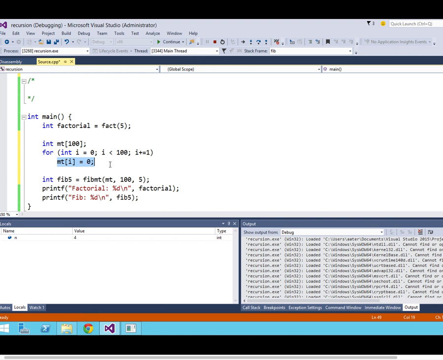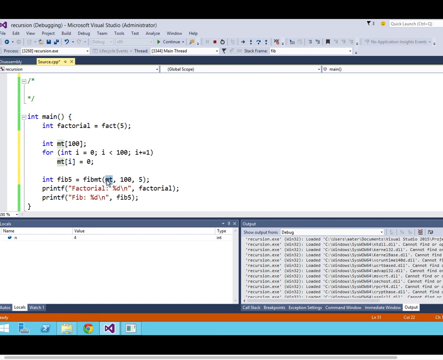Because if it's a local variable, it could be greater than 0. What happens if it is greater than 0? What happens to the other piece of code? It will just take it as if we have already calculated it, and it'll just grab that value from the memoization table. But this is forcing it to know that at this point, we know nothing about what Fibonacci is going to be doing. When we go through this code, Fibonacci MT will be implemented.